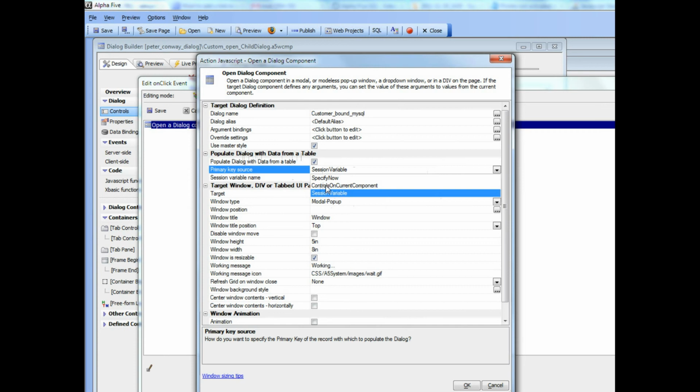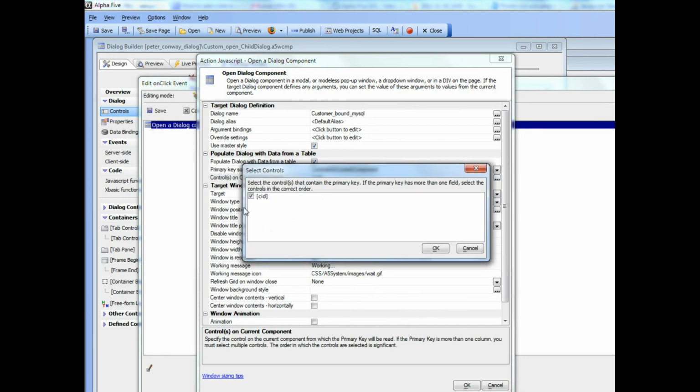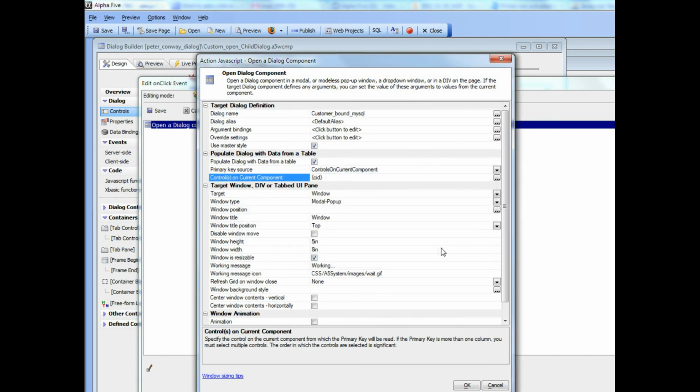So in this case we said controls on the current component, and then we brought up the selector, and there was only one control to select from right now, which was the customer ID field. By doing that, we've now automatically specified that when the window opens and shows the dialog, it should be pre-populated with data.